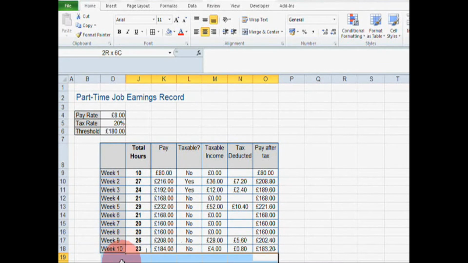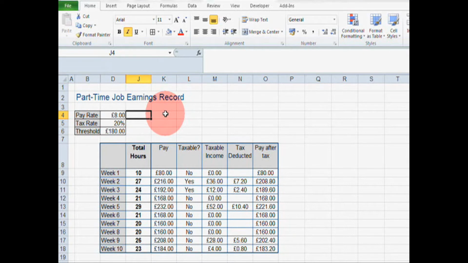So what might alternative approaches be? A second approach would be to create a summary table in this area here and put the formulae in these cells to sum up, for example, total tax for the year and total pay for the year. If we have our summary information at the top rather than at the bottom, it's much more visible and prominent, much easier for the user to see, and the user certainly won't have to scroll or click the mouse to find it. So that's another approach.